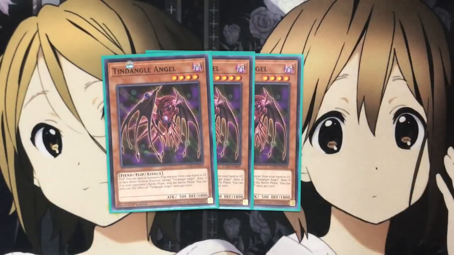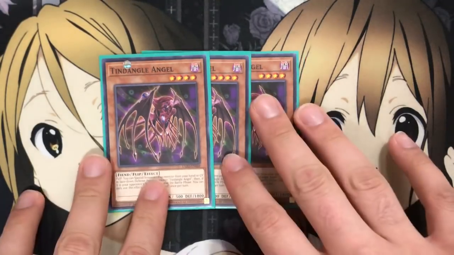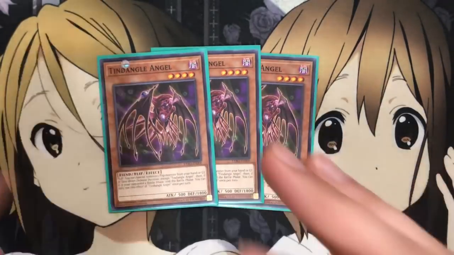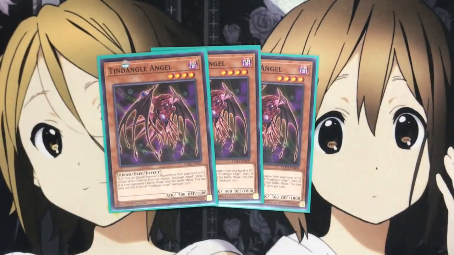And also I run 4 Tindangle Angel. Its flip effect is you can special summon 1 flip monster from your hand or graveyard in face-down defense position, except for Tindangle Angel. Then it ends your opponent's battle phase. You can only use the effect of Tindangle Angel once per turn. So it only has the 1 flip effect, but it is a very good one because it protects you from your opponent's onslaught if they go into this card.